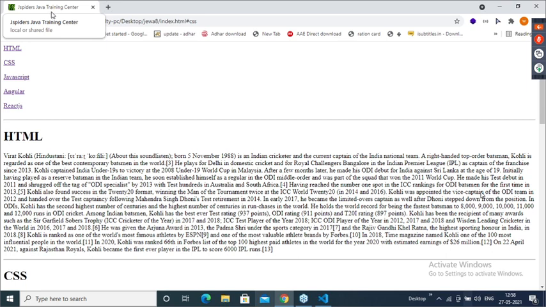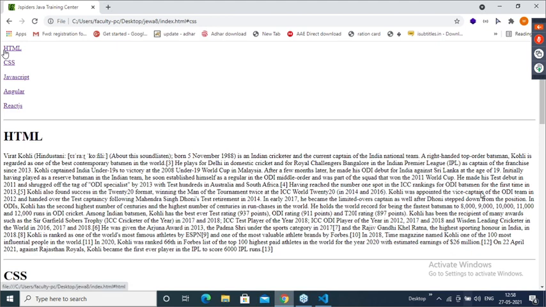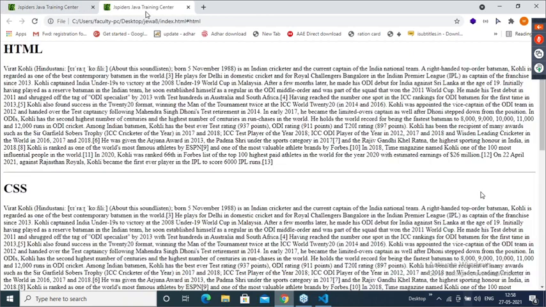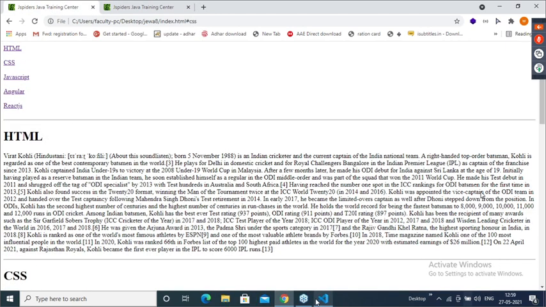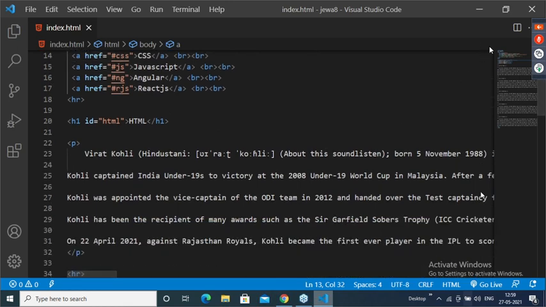How many tabs are there? One. So now observe here. I have passed target is equal to underscore blank. So when you pass target is equal to underscore blank and click on this HTML, it will open in a new tab. Click here. Is it opening in a new tab? Yes or no? Yes. But what about this? It remains the same. So this one also you should remember, guys. Each and everything, whatever I'm telling, is important. Clear? So take down. I will give 5 minutes of time. If you have any doubts, you can ask. After that, I'll go to another concept, guys. Please, you can ask any doubts in links.